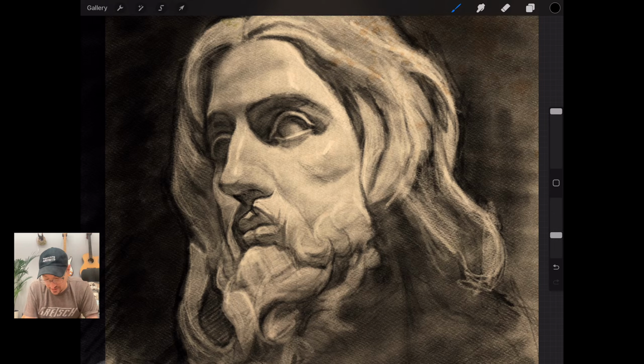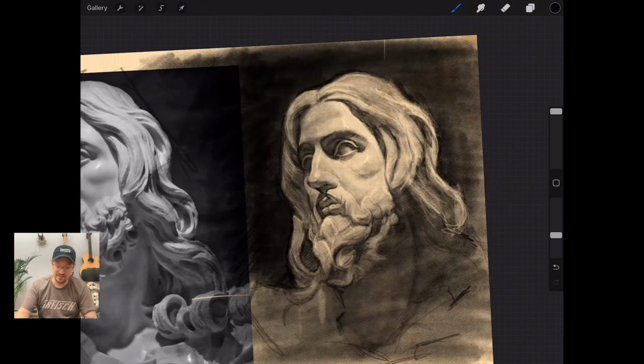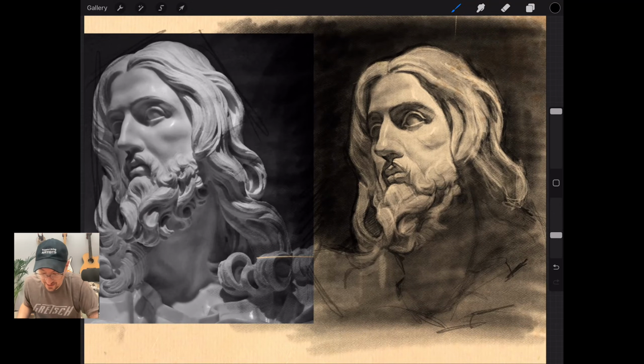This gets a little darker. That looks better. Let's see what it looks like from far away. Getting there, getting there. You can tell that, see, the ball of the eye is a little too light right now, so I want to knock that back a little bit. Again, being able to force myself to see it from farther away is helpful. This area gets a little darker.